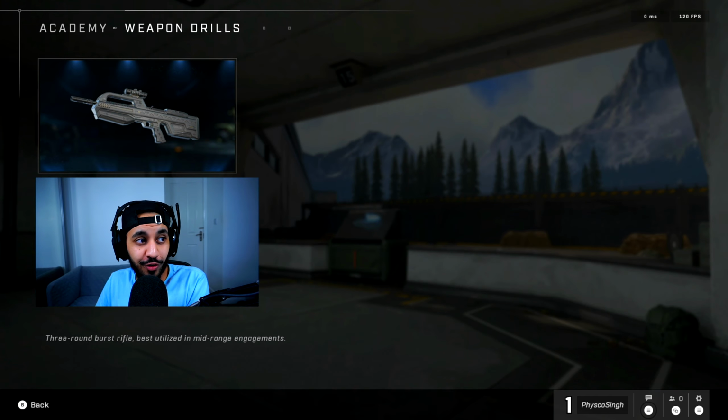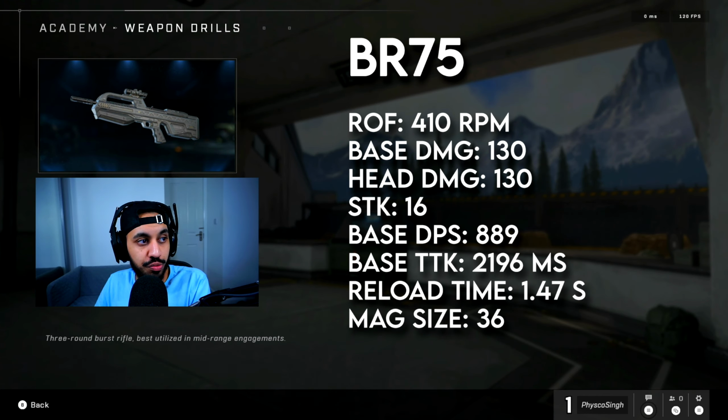Next, we've got another easy weapon, which is a 3-round burst rifle, and that's the BR75. Really popular for long range inside Halo. The rate of fire is 410 rounds per minute. The base damage is 130. Headshot damage is also 130. The shots to kill is 16. The base DPS for this gun, that's damage per second, is 889.